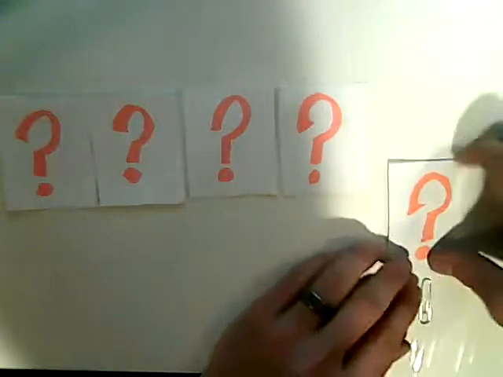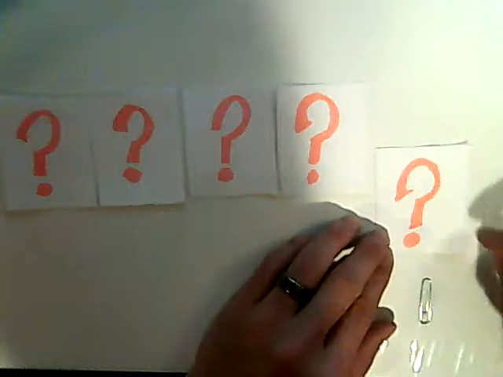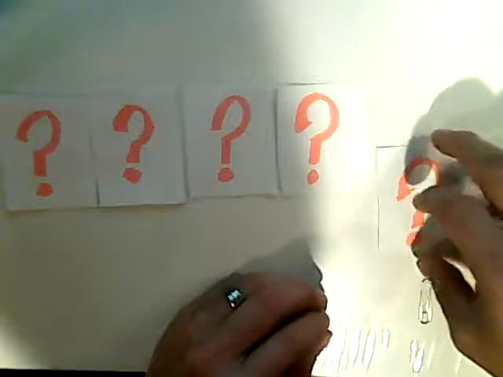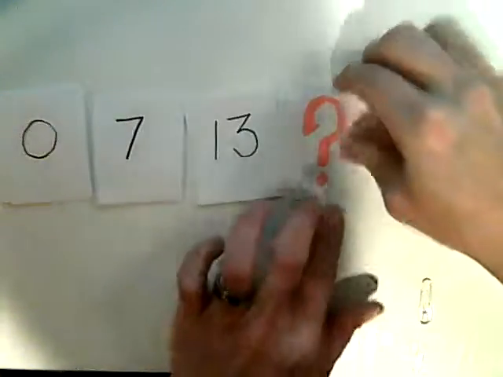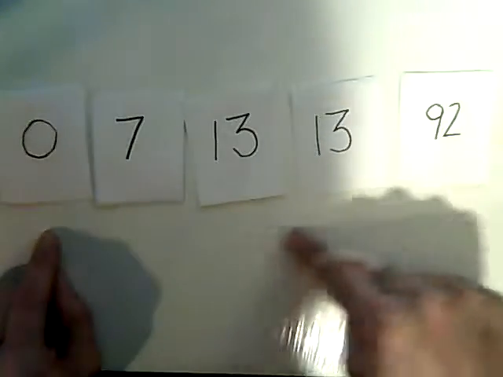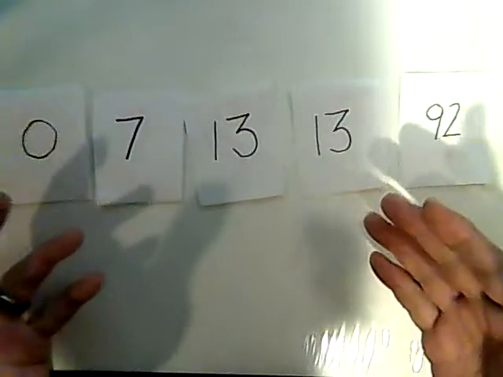Now we go to this one. It's 92. 92 is a low. Is there another number to check? No. So then we must be done. This is unsorted, but since it's the last one, it joins this group. Now if we check our work here, 0, 7, 13, 13, and 92. As you can see, they are in order, including those 2 that were the same. They end up being sequenced correctly.